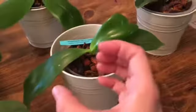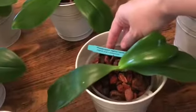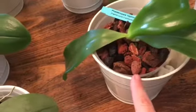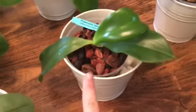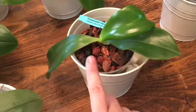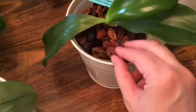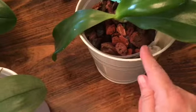Next we've got Yafan Yellow Bomb — this is Yafan Lover crossed with Amboinensis. All of these were in just these little three-inch all-moss setups. What I did is a bark-moss mixture; I put in slow-release fertilizer pellets. The bark mixture — I use Better Grow Phalaenopsis mix and also Fertilome, so I'm kind of mixing both of them because Fertilome has some things I like and Better Grow has others.